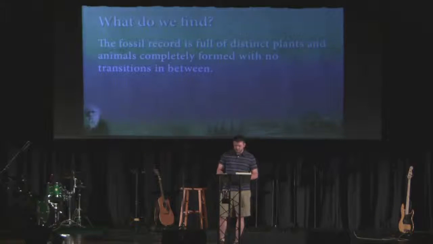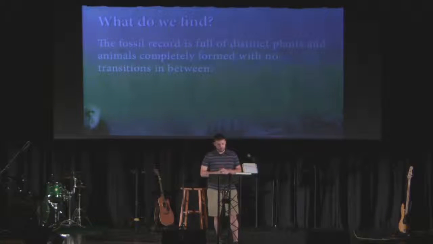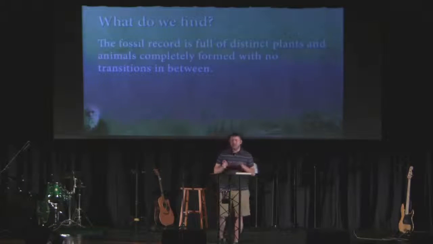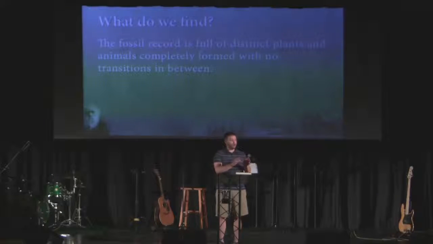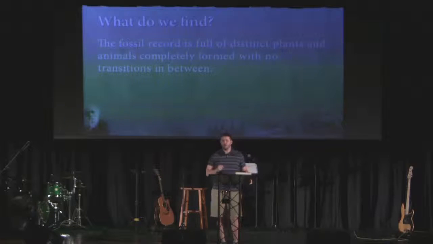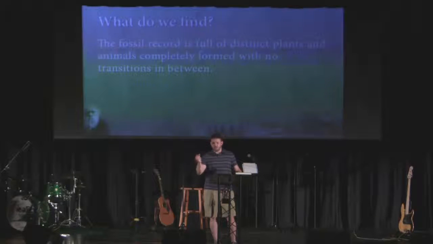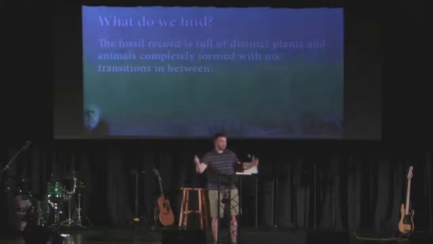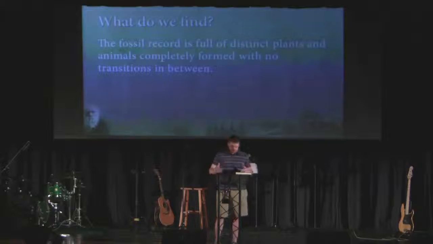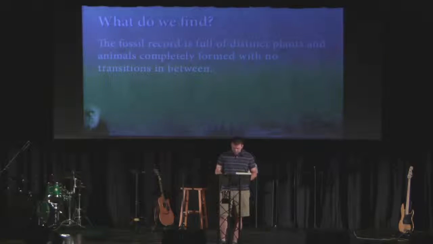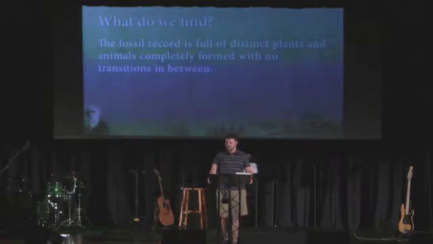Now, of course, there are a handful of claimed transitional forms, which I'll talk more about in a minute. But even if all of the ones that they claim are transitional actually are, there's so few. If Darwin's theory is correct, there should be more transitions than there are completions. The number of transitional forms is like a handful compared to an ocean's worth of fossils that are out there. So either way, the fossil record pretty much does not support evolution.